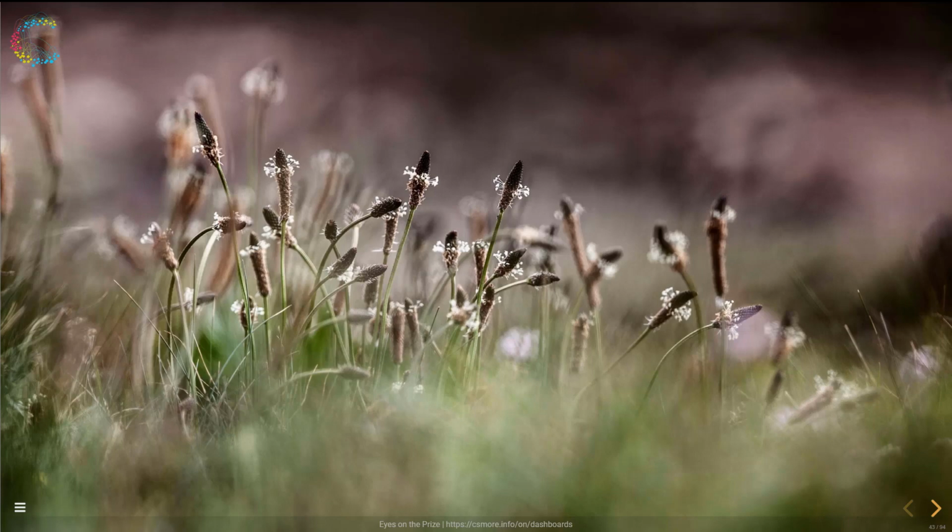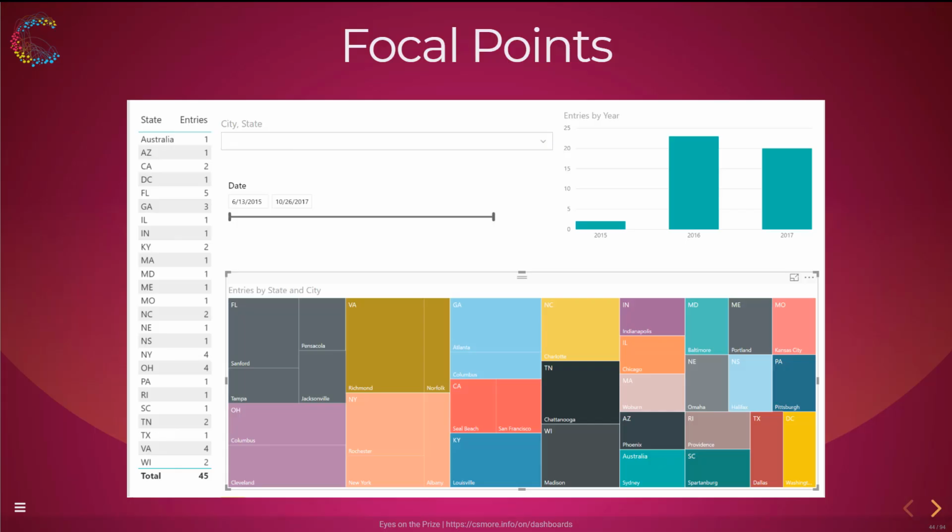So here I've got a picture that has a bokeh. I have something that is in focus. I don't even need to tell you what you should look at, because your brain does it already. You see the blur and you see the area of focus, and so you move to the area of focus. Well, that same concept happens on dashboards as well, we have focal points.